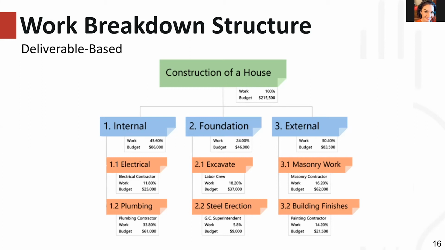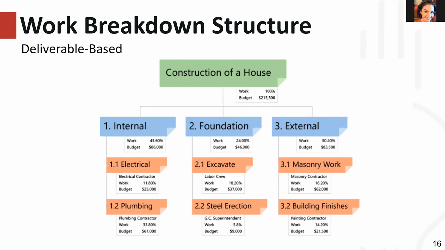So there are two different types or approaches to creating a WBS. One is deliverable-based and one is phase-based. Deliverable is probably the most common, and it's the thing you're going to see most often. I actually think phase-based is more helpful for managing a research project because the nature of research isn't always deliverable-based. But that's just my opinion. There's probably a lot of research administrators and PIs that would totally disagree with me.